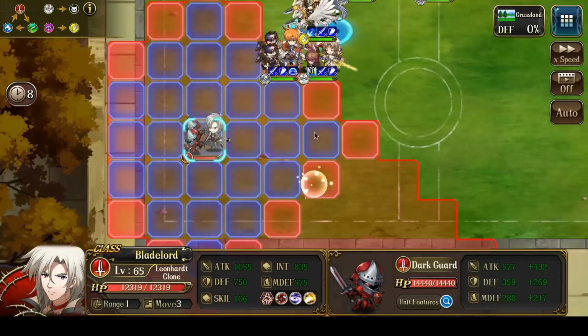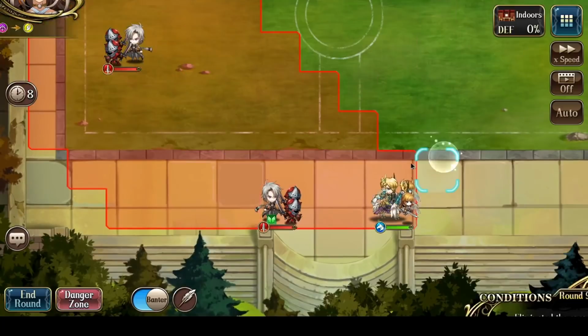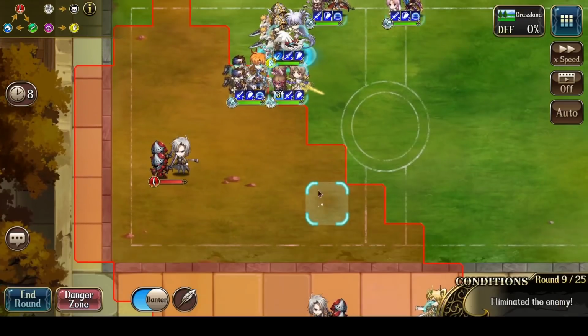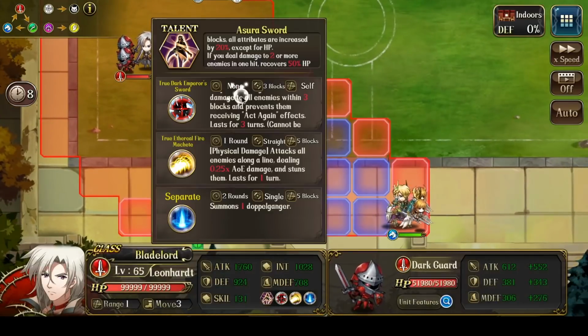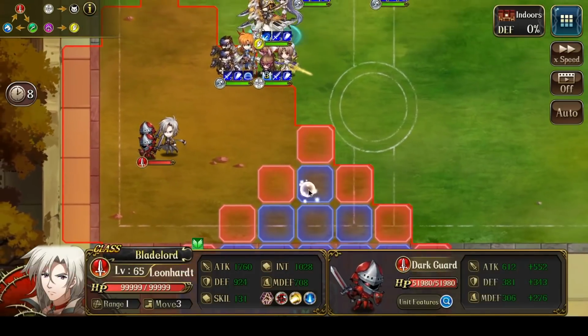So let's just wipe out the clone for now. That's a simple matter of, let's say, shifting out forward and using a discipline strike. I just have to be very careful of Fusion Dark Emperor Sword, because you could move through here, then 1, 2, 3 block. Is it 3 block or 3 ring radius? Oh, it's 3 blocks. Interesting. So maybe if I place a character here, I don't know. I'm going to assume 3 ring.